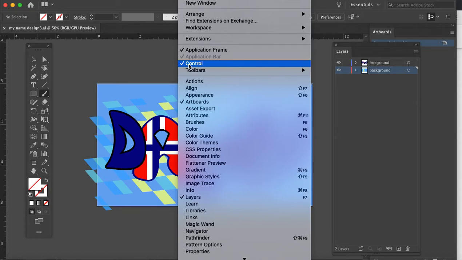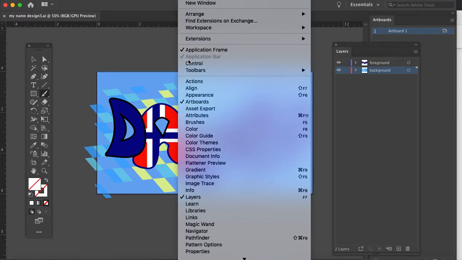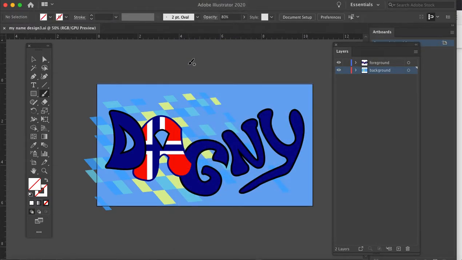But the toolbar is actually called Control. I keep referring to it as Options, but it's your Control toolbar. So if you find that it's empty at the top of the program when you first open it, let's go to Window and click on Control. As long as you have your Tools toolbar, your Control panel or Control toolbar, and your Layers panel, you're good to start with.